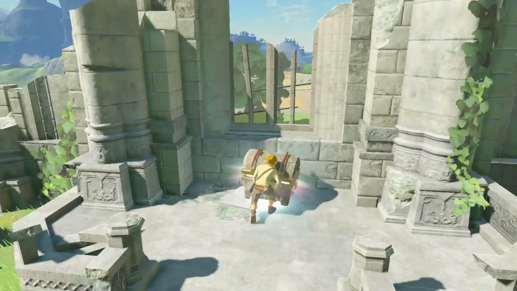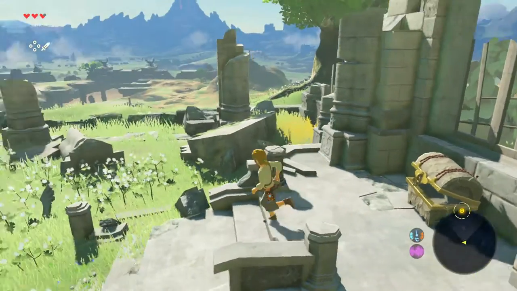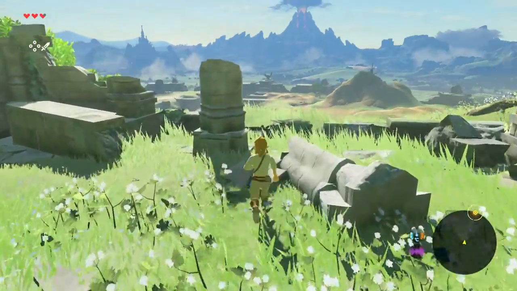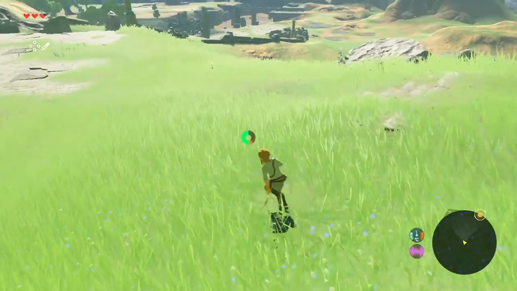Anyway, we have Hylian trousers. Traditional dress trousers of Hyrule. The plush fabric makes these trousers quite comfortable and their high durability makes them ideal for travelers. Cool. And now we can wear them. Now we have 4 armor points because the trousers give us 3. So that's quite nice, isn't it?